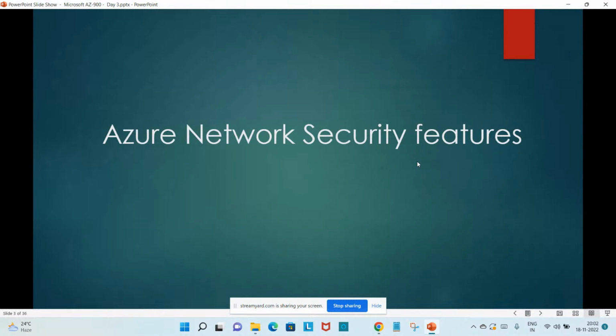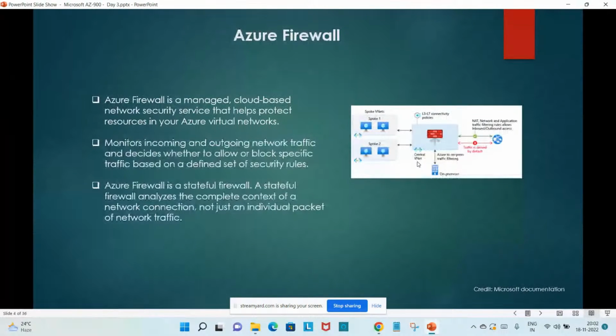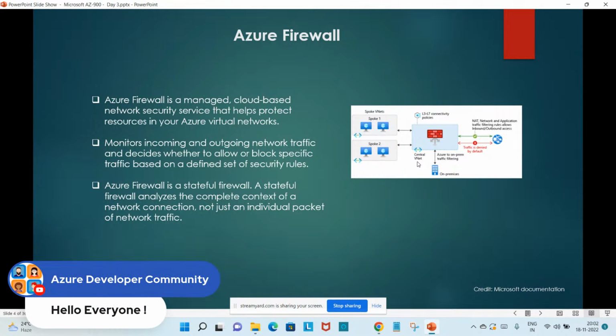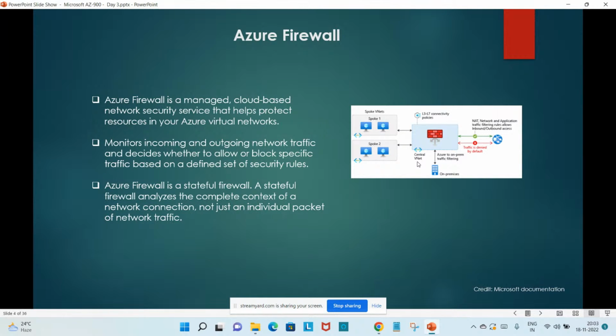First of all, we will cover some basic network security features which you need to understand if you are creating virtual machines and virtual networks. Let me start with Azure Firewall. Everyone has a firewall in their own personal computer. What is its job? It prevents attacks from the networks, viruses, trojans, malware, and many other things. Every day it blocks those unwanted network-related activities and protects our machines.